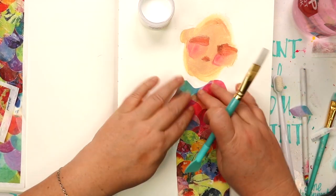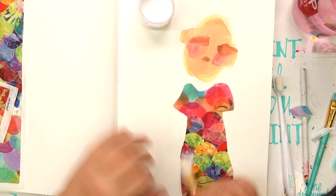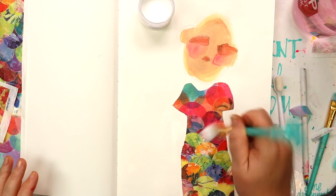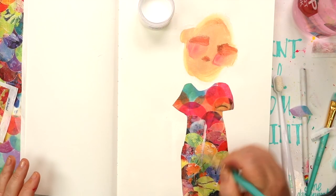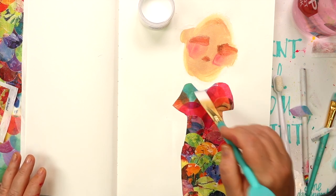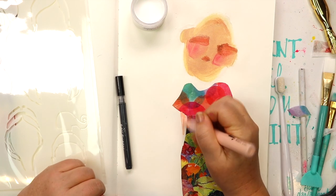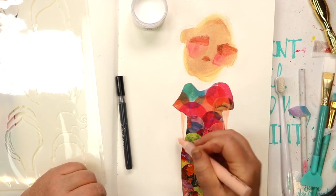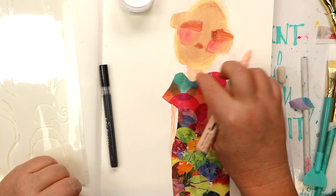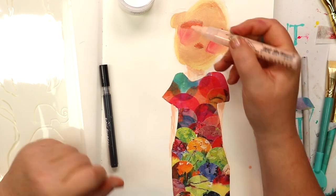You can also put the medium on the back of your collage piece as well. I love the collage sheets because the paper, even though it's so fine and perfect for collage, is also fairly robust. When used in combination with the clear collage medium and the new skinny mini brush, it's much, much easier to put your collage down in this decoupage-type technique without any creases and air bubbles.